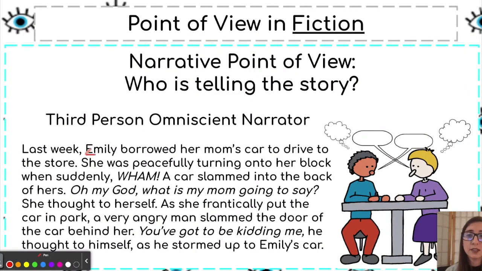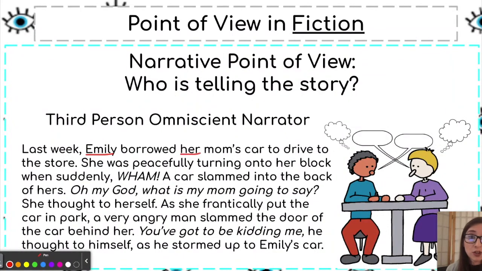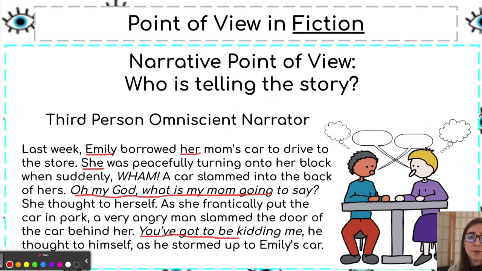In this story, we can still see what Emily's doing, and we know it's being told from the outside because there's no I, me, or my — all the characters are referred to by their names and pronouns like she. We can still see Emily's thoughts, but the difference with an omniscient narrator is that now we can also see the thoughts of another character: 'You've got to be kidding me, he thought to himself.' This changes the feeling of the story because the reader is totally aware of everything that many characters are thinking.